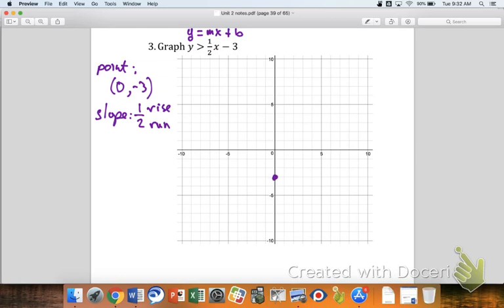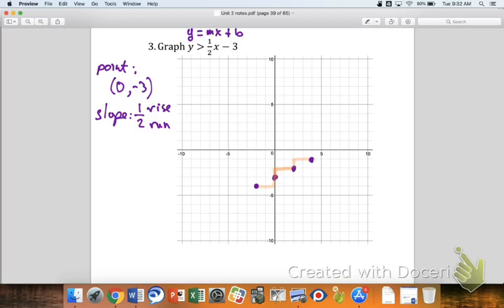And if you guys remember from yesterday, I asked you to illustrate your slope. My slope then is rise 1, run 2. So here's my rise 1. There's my run 2. And so there's a point. That's a point. And rise 1, run 2. You guys okay with reversing this? What would create the same pattern? Instead of rise 1, or like up 1, right 2, I could go down 1, left 2. Yep, that's the exact same pattern. So down 1, left 2. Okay. You guys starting to see this line take shape?